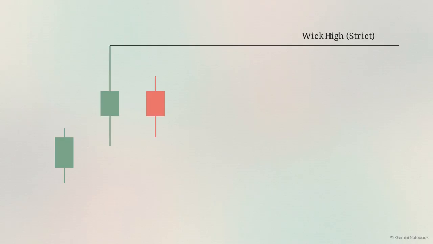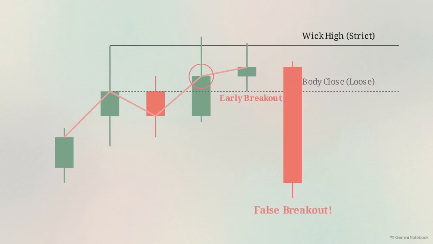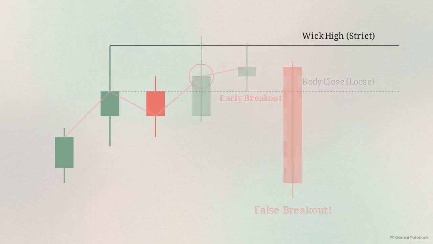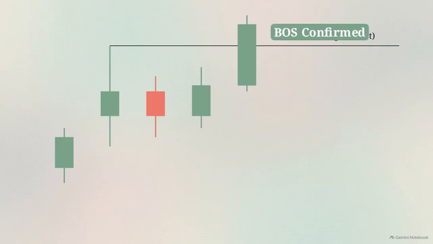To validate a break of structure, you have to look closely at how the candles close. This chart shows a price level testing resistance, leaving behind long wicks but failing to hold. A strict, reliable break of structure only occurs when a full candle body closes entirely above the highest tip of those previous wicks. A line chart only tracks body closes, which can trigger a breakout signal much earlier. Relying on that looser method leaves you exposed to false breakouts. Waiting for a full body close above the wicks is the safer approach.